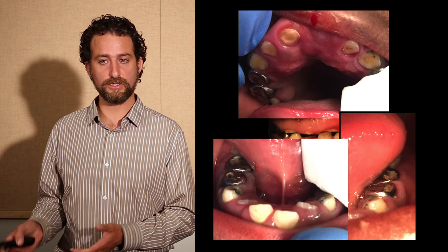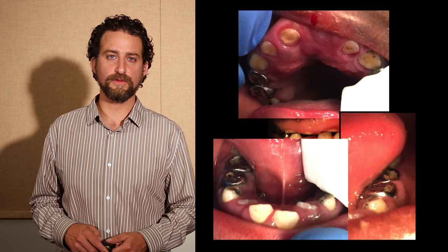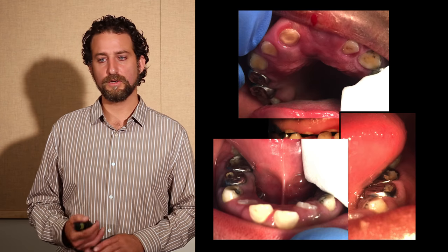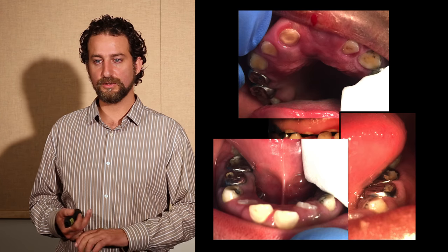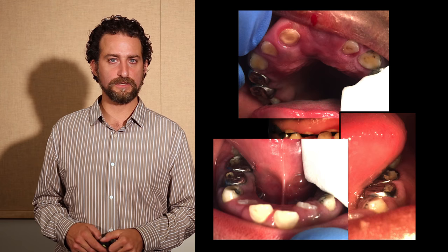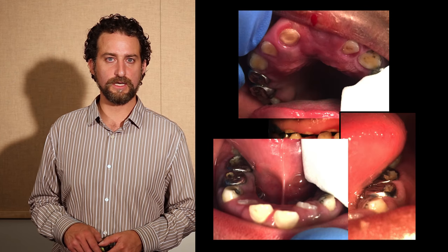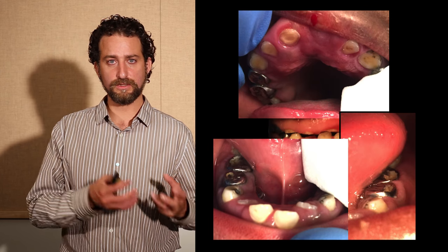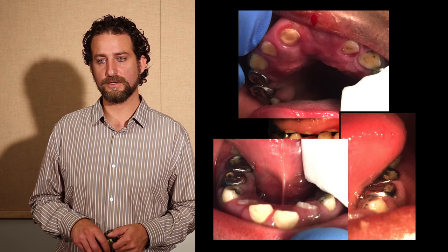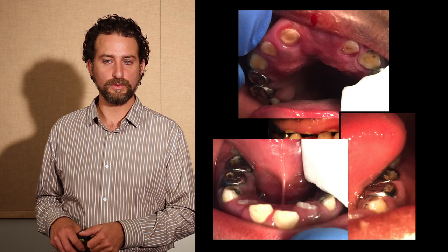He still, to this point — three years later — has never had a new lesion. When he was three, he had 12; when he was four, he had 17. For the next three years after I started treating with silver, he never got a new lesion. This case tells us a number of things. One: the cavities are going to turn black. Two: it stops most, but not every single cavity. Three: it has an indirect preventive effect of preventing caries on surfaces we don't even treat. What we typically see with general anesthesia is that 70% of those patients get a new cavity within the next year, whereas with silver diamine fluoride treatment, only about 30% of kids get a new cavity in the next couple of years.